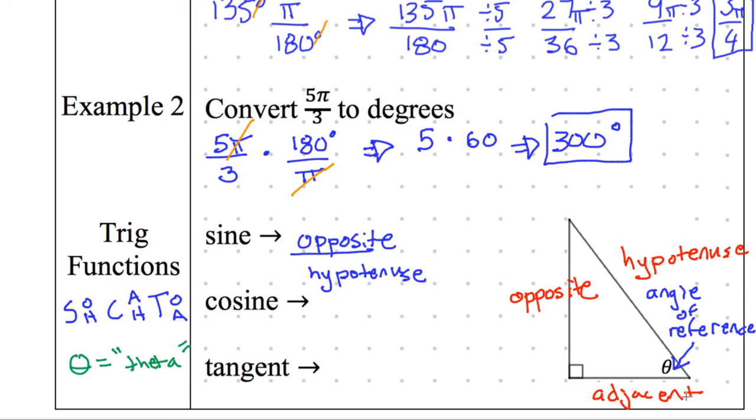I love review because we go through this nice and fast and we already know what we're doing most of the time. Some of this we don't know, and that's why we're reviewing. So if those are our three different measurements, what is cosine then? Cosine is A over H, therefore it is adjacent over hypotenuse. And tangent is opposite over adjacent.